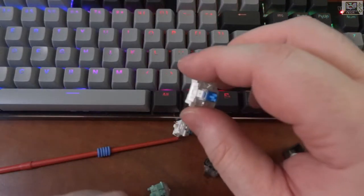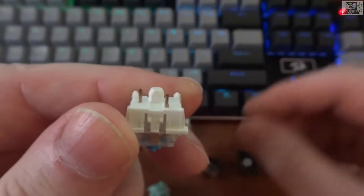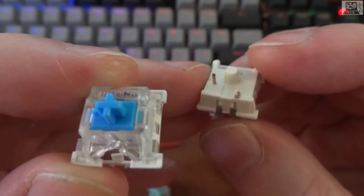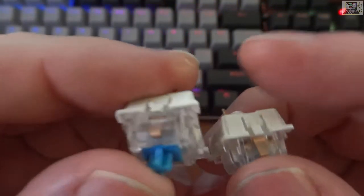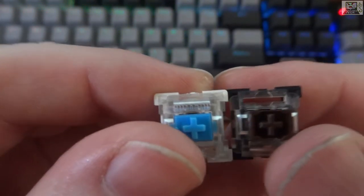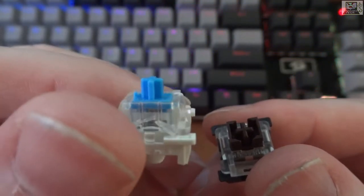Other issue: I wanted to put the blue switches as toggles for Num Lock, Caps Lock, and stuff like that. However, for some reason, this Outemu blue switch doesn't seem to fit in the Outemu sockets, because it squishes the front pin. These are different; they have the regular stem rather than the box stem. So I'm figuring these particular Outemu blue switches are made for the standard Kailh sockets instead of the Outemu sockets, which is slightly disturbing.